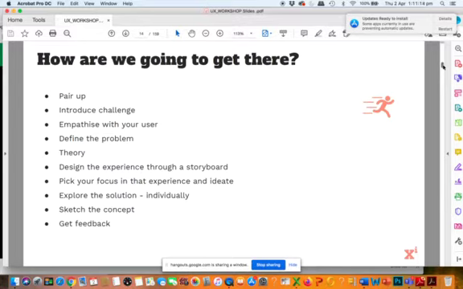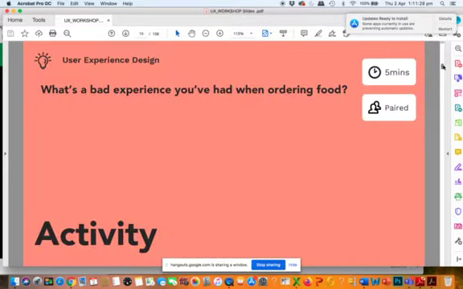Don't despair if you can't. You can always pick the brain of someone in your household to do it with, yeah? Because after all, they're all using stuff all the time. So we're going to go through and look at the workbook, and we're going to do some stuff where you'll do these kind of exercises with people. So you can do it with each other as victims, and answer some of these questions.